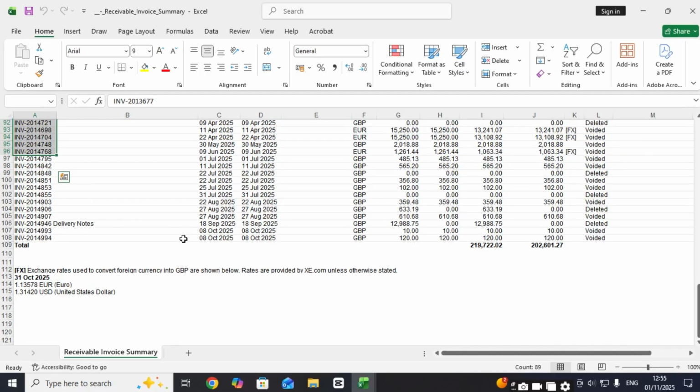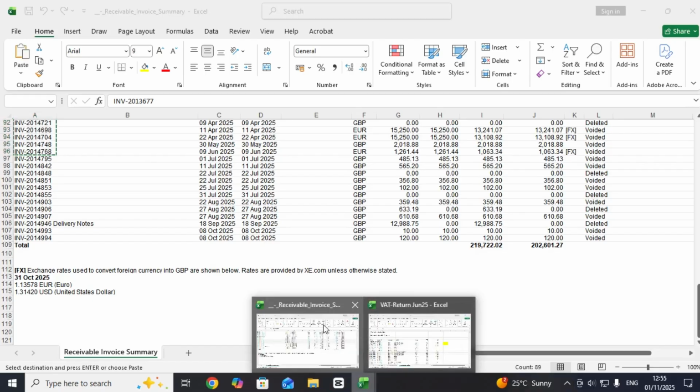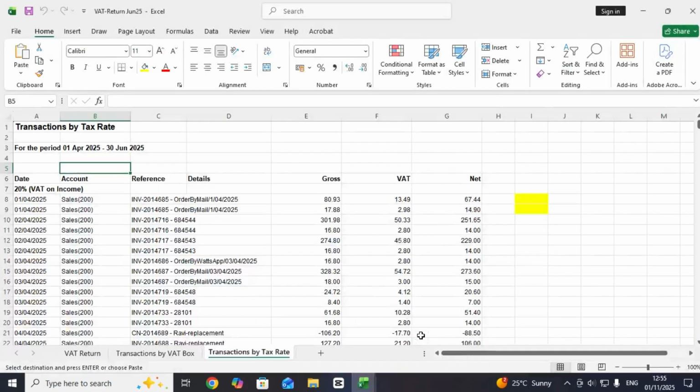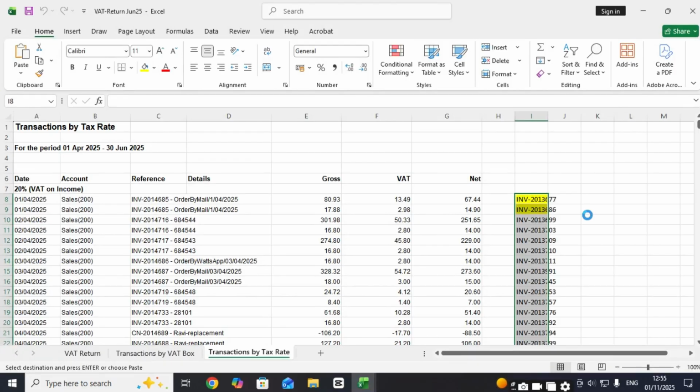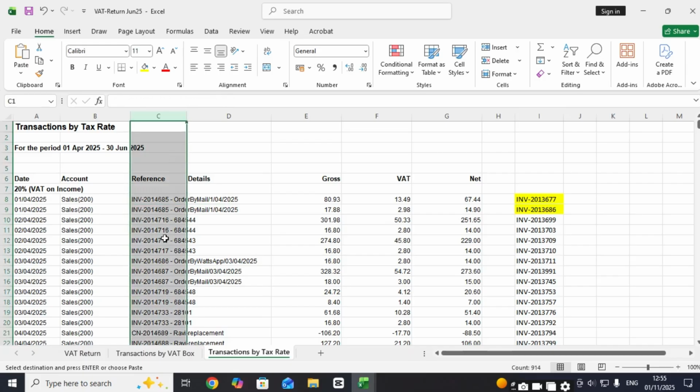If you see here, it's 9th June, and we are copying it and putting it here. Now we'll see if these voided transactions exist in column C.